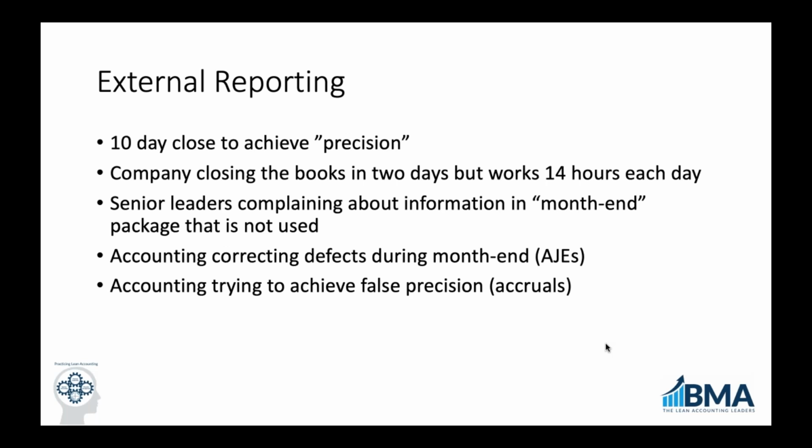And then finally, there's the month-end process itself, where we spend time during month end correcting defects that occurred during the month because we have to make the numbers right. And also this idea of trying to achieve precision and making sure that everything gets accrued properly, even if the amount that is being accrued is not really material.